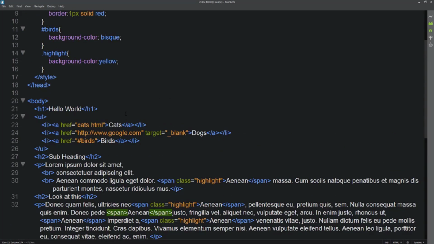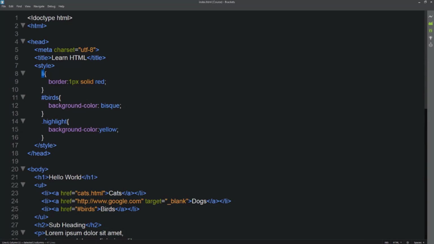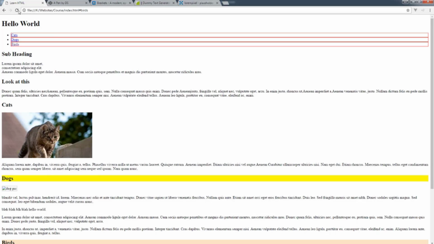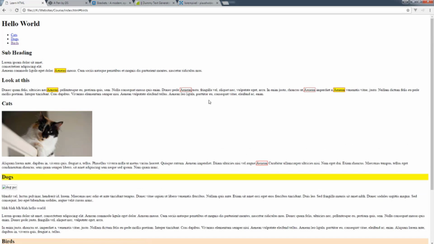So we can select the spans just like we did any other tag. I want to add in a border around there, and I can also add in, for the class, the highlight of yellow. So let's take a look and see what this looks like now. We see that all of the spans get the border around it because it's just selecting that styling on that particular class. But the interesting thing here is that we're able to highlight different pieces of content in different ways, and we can really break apart that content.